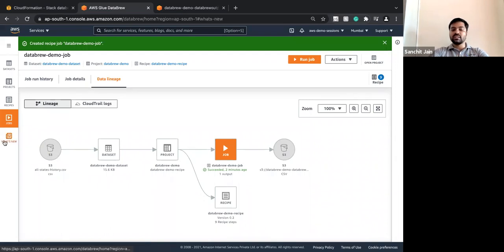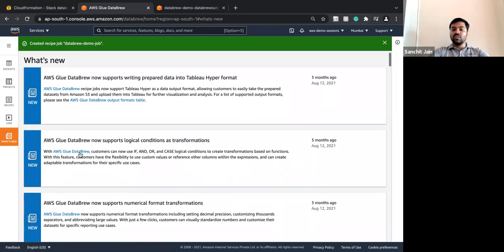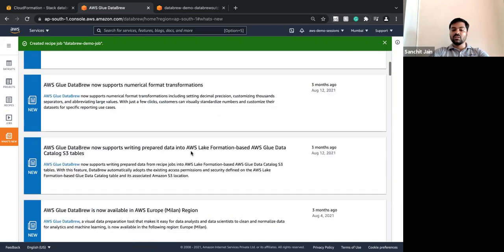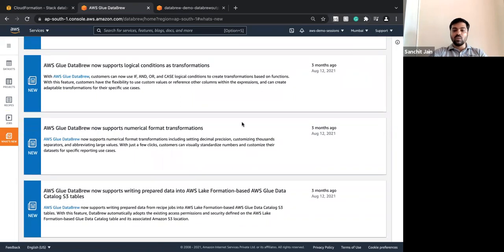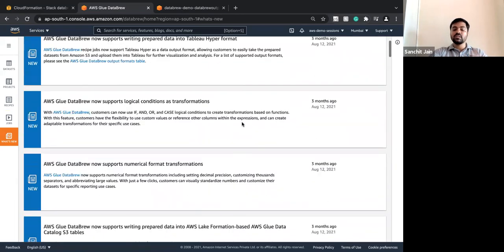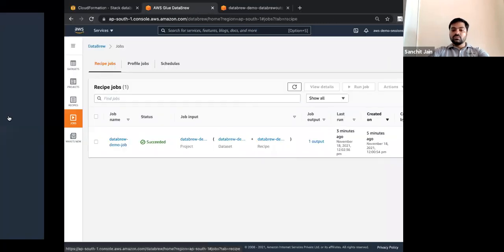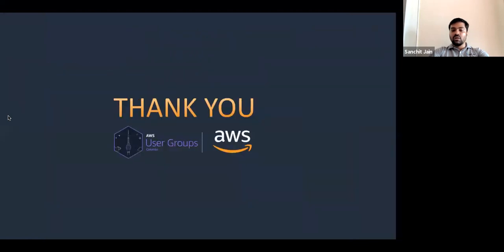The small and interesting thing which I like a lot about this service is that any new thing which comes in DataBrew, let's say for example it supports Tableau, you can get it in the console itself. I am seeing this pattern becoming common across all the new consoles across the services. DataBrew was the first one where What's New helps you to understand that. So if you go back, that's about, I would say, the demo side of it.